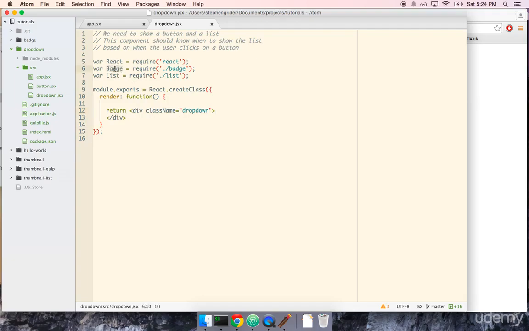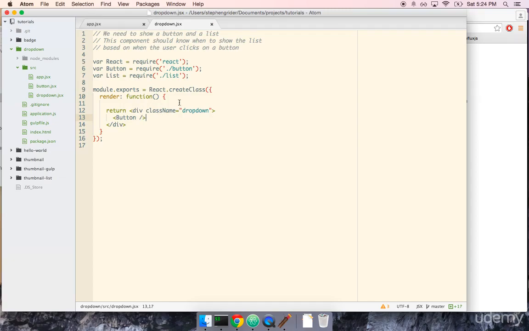And then instead of importing a badge, we're going to import a button. And we're just doing this to reflect that we are not making a badge anymore, we're making a much more generic component. Let's go ahead and put our button in here.